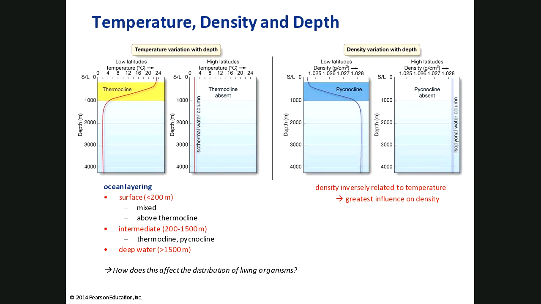So temperature varies with depth. Density varies with depth, pH varies with depth, salinity varies with depth, and they're all tied into one another, right? The pycnocline is tied into density, which is tied into salinity, right? The temperature is tied into depth. And all of those things balancing together is going to cause different stratifications of salt, of pH, of temperature, and of density related to salt. Many times, right? But then you have to keep in mind that it's not just salt with density, it's also the temperature. It's this delicate balance that occurs.